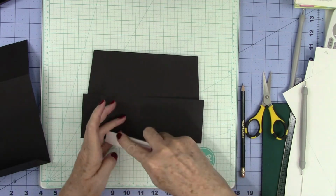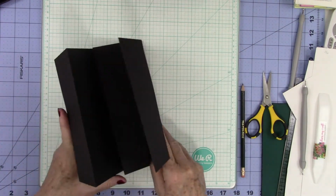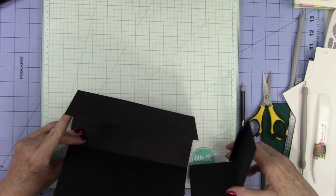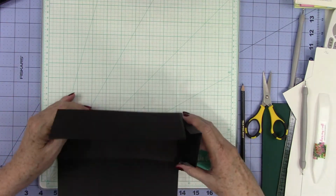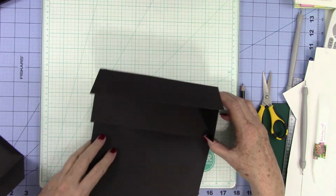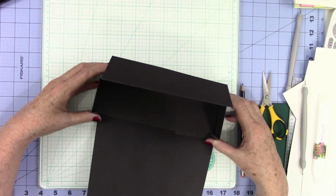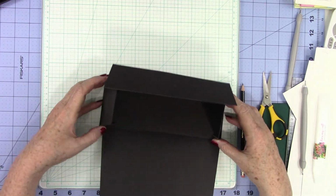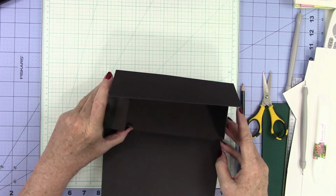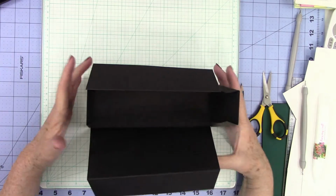And then I'm going to show you how simple this is to put together, because what we're going to do now is we're going to put the bag together just like this, and these pieces are going to fit right in here, just like that. And we're going to snuggle these down up underneath the top and the bottom, so you won't have a raw edge. You'll have a nice finished edge inside your bag. But look how easy that's coming together. It is going to be gorgeous. So just like that. And then this will come up like this, and that's pretty much your bag. Of course, the decorating is the fun part.